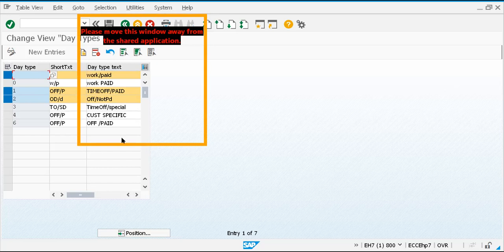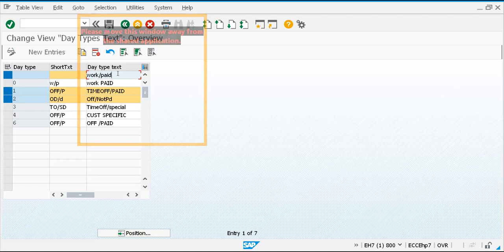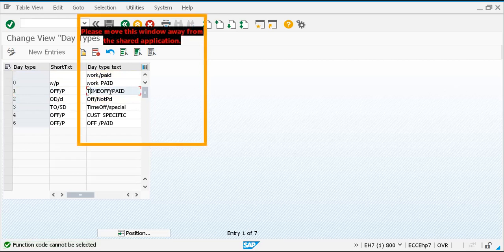That's why the text you are maintaining is work and paid. So for example, this is day type 1. This line, blank, is done. Day type 1 is the short text and this is maintained.